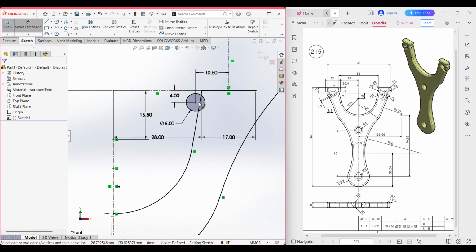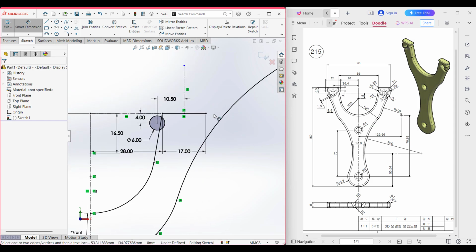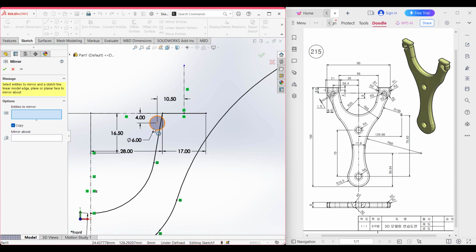Okay, you can draw another circle on this side or you can mirror it, and both work well. So I'm selecting the mirror entities tool and selecting this circle to be mirrored about this center line, and now press OK.